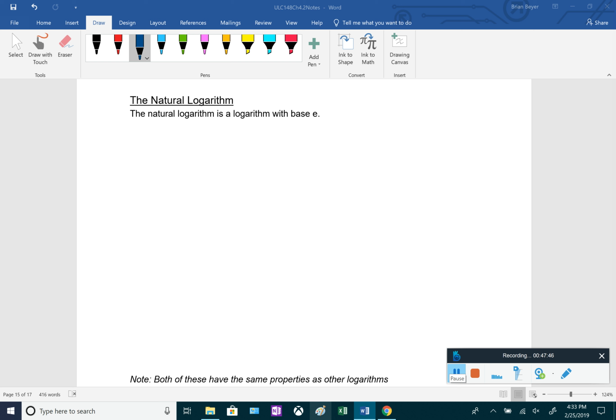For the natural logarithm is going to be log with base e, just like the natural base, because it is the natural base e. So this is going to be f of x equals log base e of x. So we're not going to write it like this. What we're going to write is ln for natural log, kind of reversed here, natural log of x. So it just looks like ln x, but it's understood that it's the natural log of x.